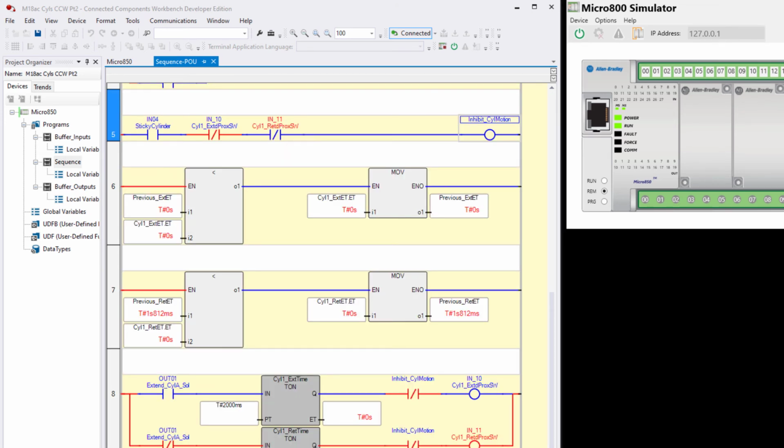Next, we had you add some logic to demonstrate the move instruction. And we're also using a comparison instruction. In this case, I'm using the less than instruction. You see the symbol less than. I could have used the greater than and then just put this variable for input 1 and this variable for input 2. Because remember, this is comparison.